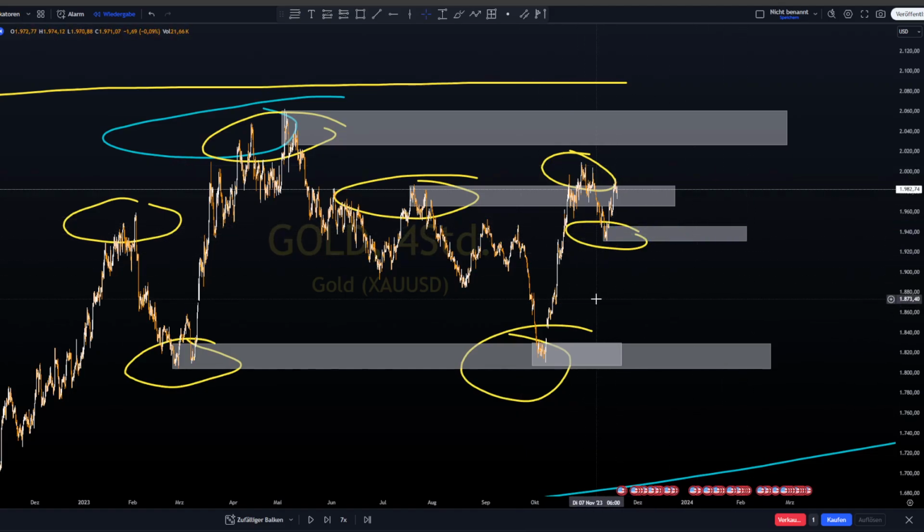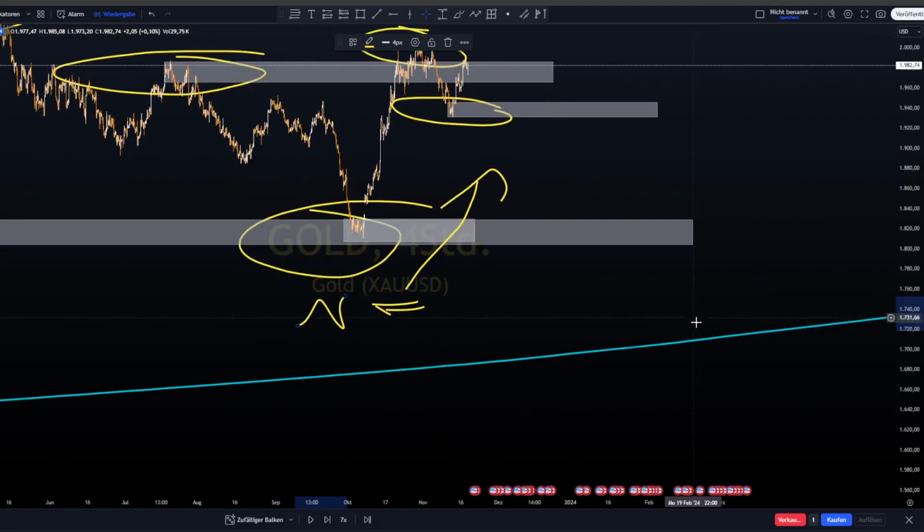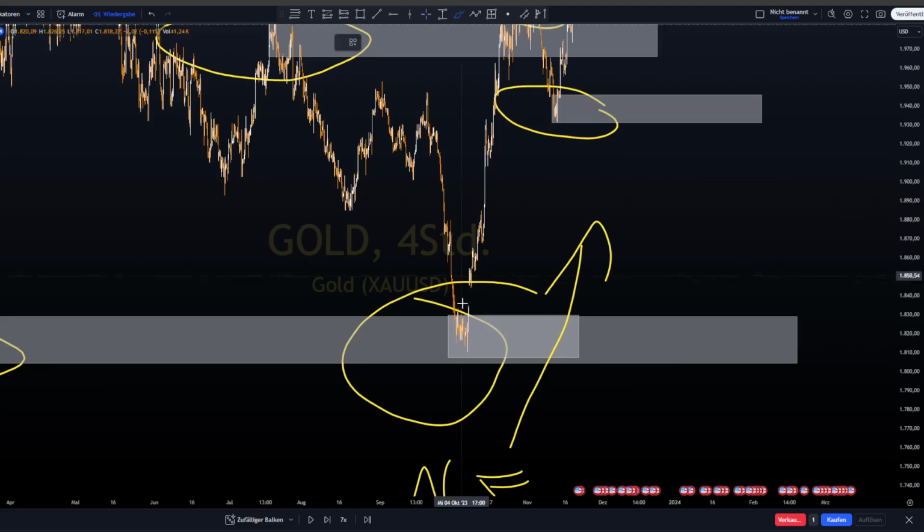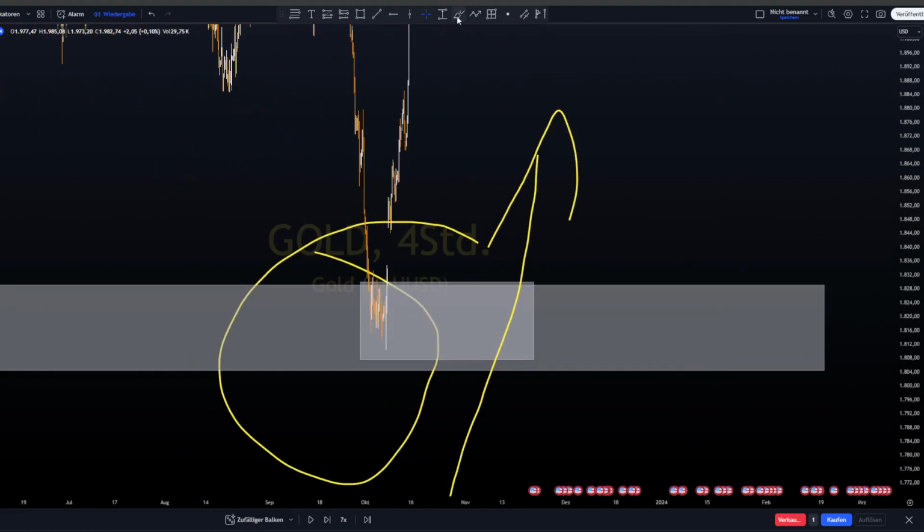And what I'm marking out is mainly the order block, which means the first candle in the opposite direction of the main move. That means when you're looking at an upwards move, you're looking for the first negative candle, and this could be your order block. In this case, you see here it starts, and the first bearish candle is here, but because it's so small, you're looking for the next bigger one, and you got this one. So this is our box right here.